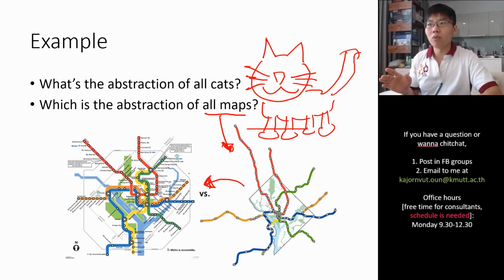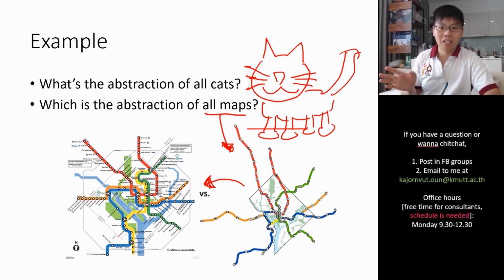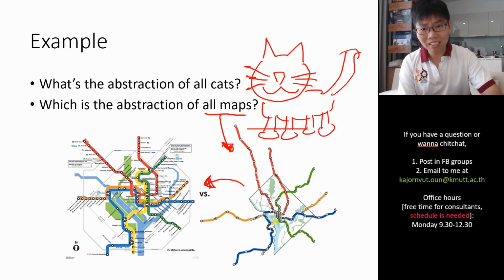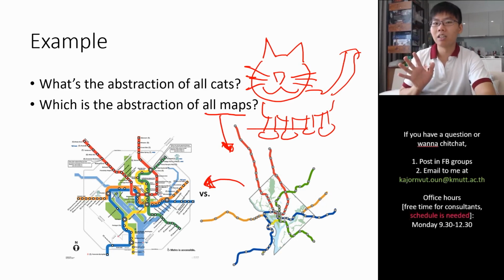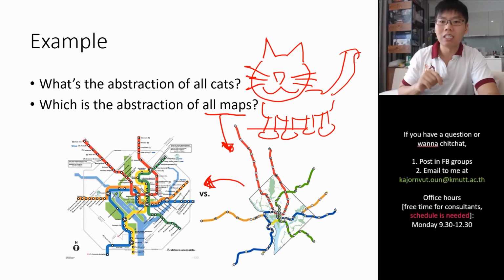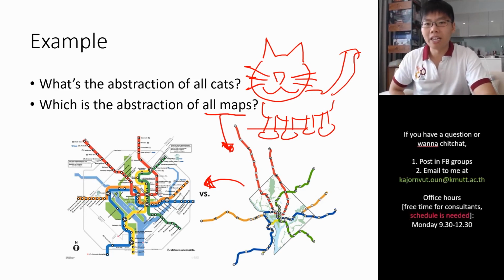And that is the one that we use nowadays. In the past, people used the other one, and people hated the metro system. In London back in the 19th century, it was pretty hard to see what is what. But after this kind of map was implemented, life became a lot easier. Okay, this is abstraction. So it minimizes the information until it still represents the thing that you want it to be.